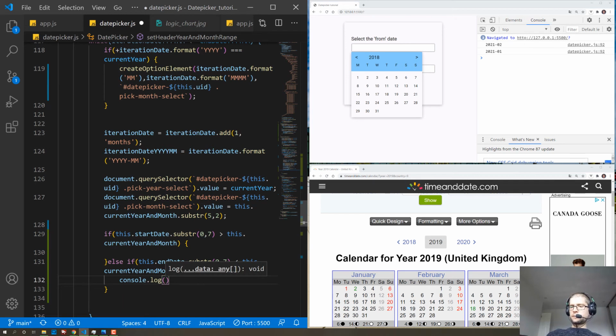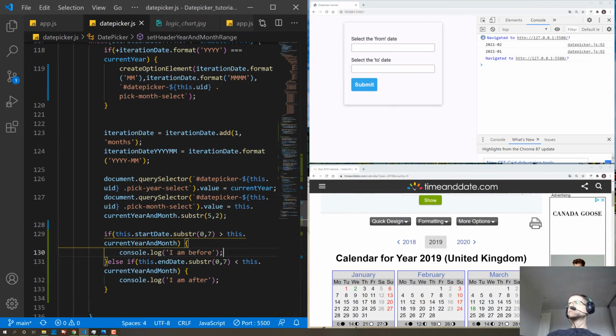Let's just do a few tests. Console.log "I am after", and here we're going to console log "I am before". Right, let's see how this works.